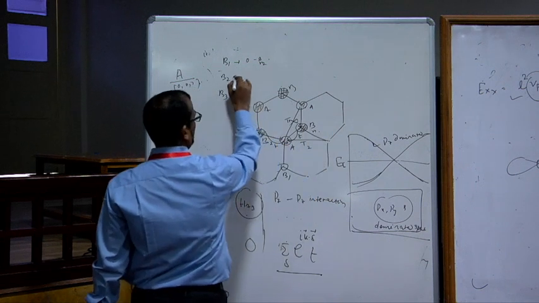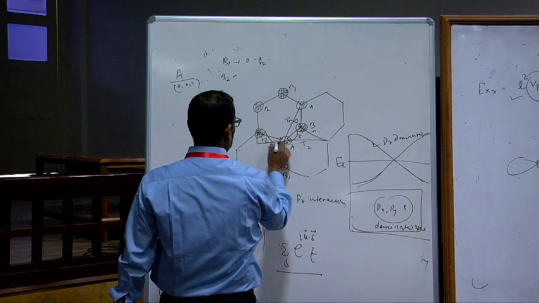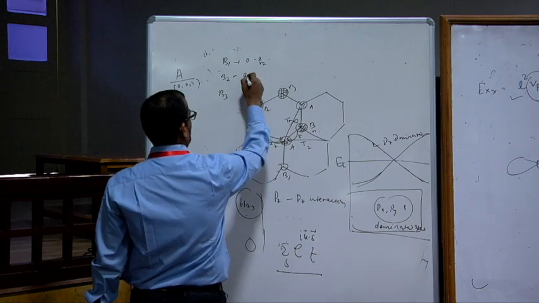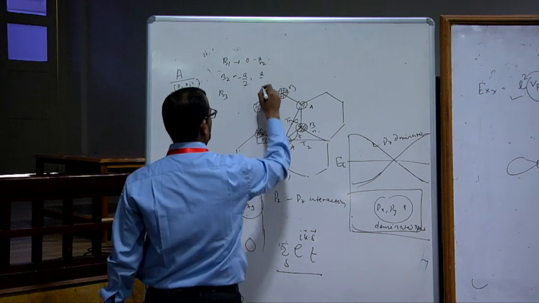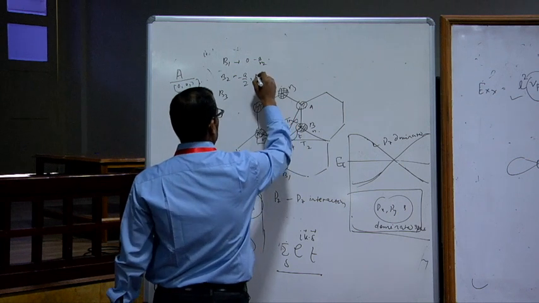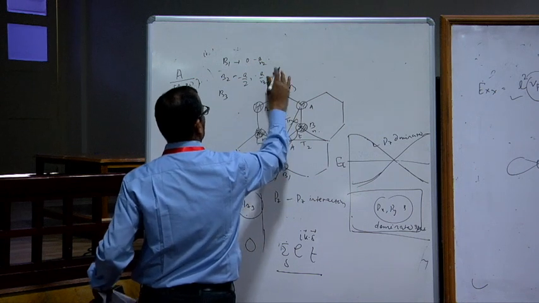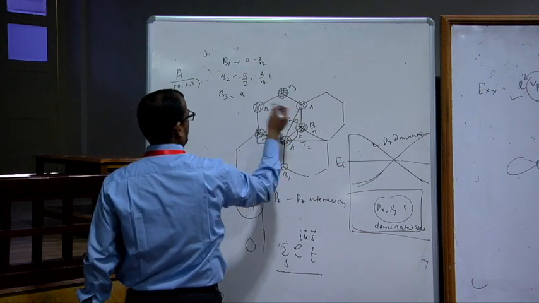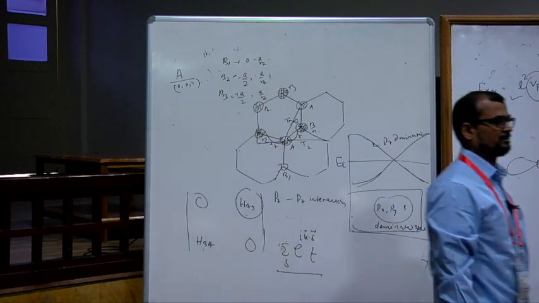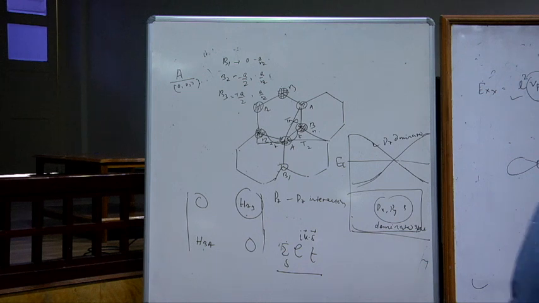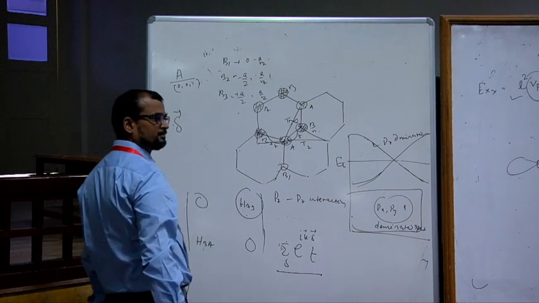B3. So B2 will have, this is roughly a by 2, minus a by 2. Then this distance is, I forgot, probably a by root 2, plus a by root 2. And this is plus a by 2. Something, check it, I might have done some error, doesn't matter. If you find out, then you can evaluate your delta, right?